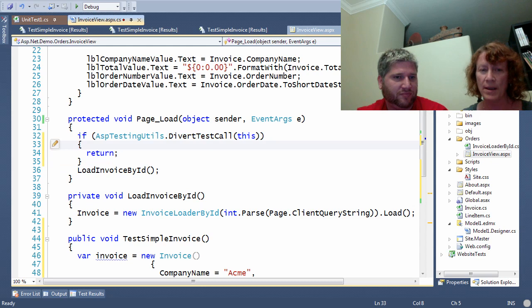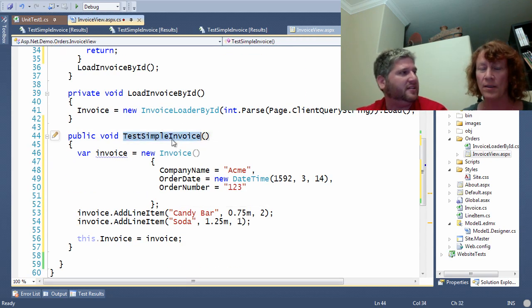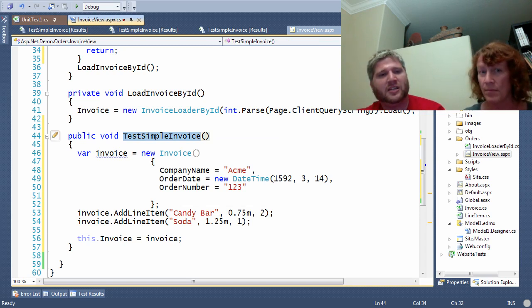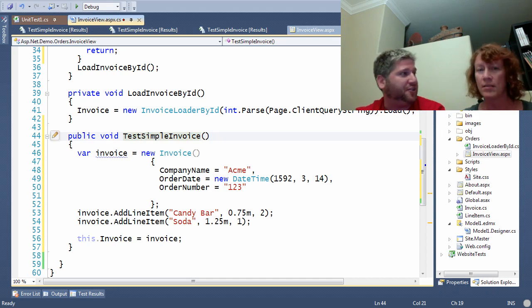And then you're passing the method name as part of the URL. Exactly, that tells me to divert. So you could divert to any method because that's in the method name. Yes, the query string, basically. It has to start with the word test or the diverter will not do it, and that's for security reasons.